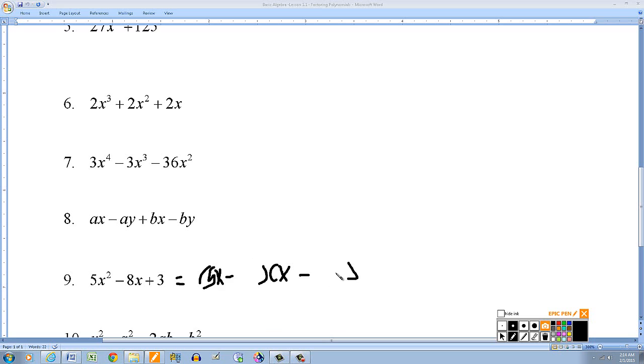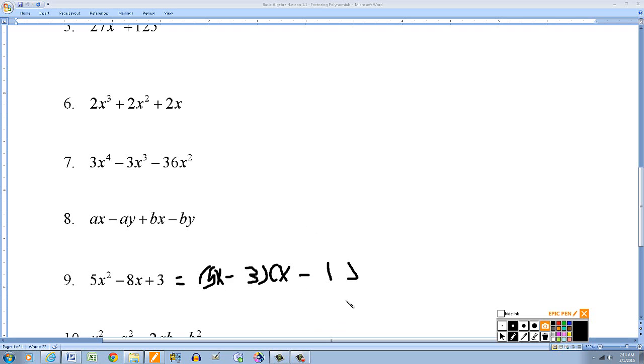So if I put the 3 here and the 1 here, and then do the multiplication, so you check it out. Obviously x times 5x is 5x squared, minus 1 times a minus 3. See, signs have to be the same there in order to get this positive. So minus 1 times minus 3 is a positive 3.